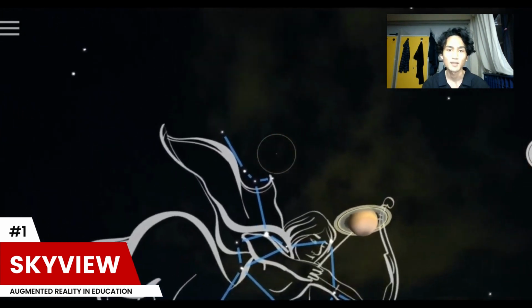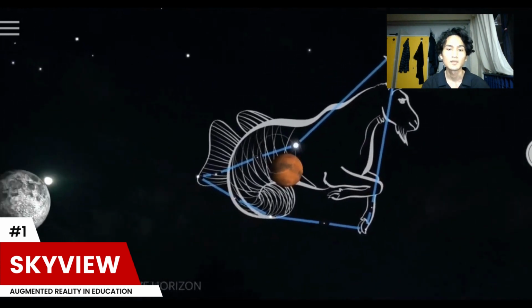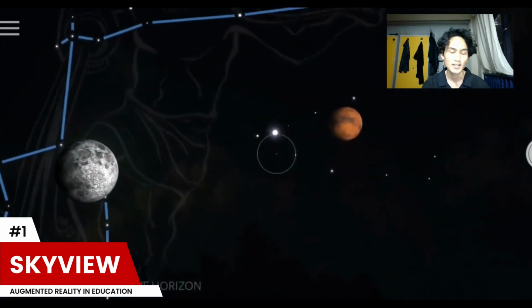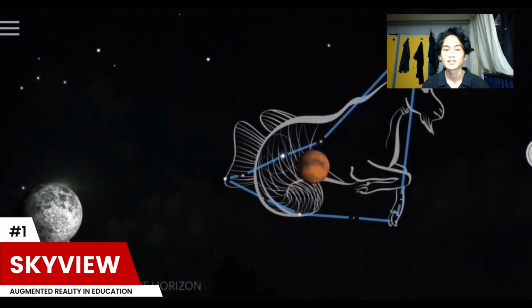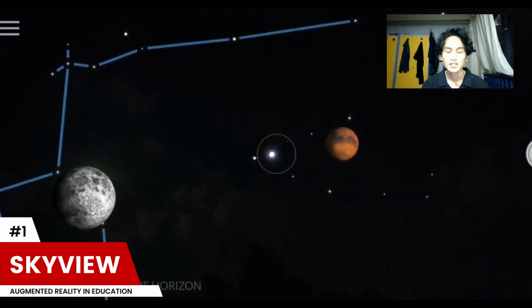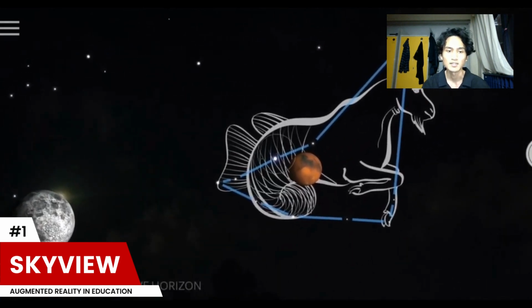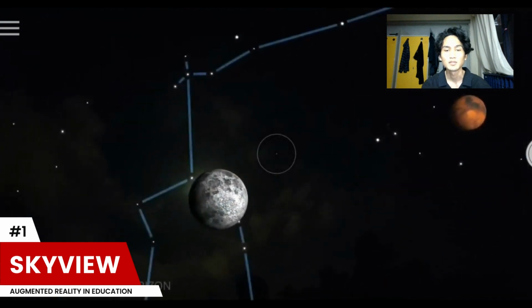We can see this app applied in a classroom scenario where teachers would teach students on objects like stars and constellations firsthand and then go outside that allows the class to actually look for them through the Skyview app, which will be downloaded on their phones. It offers a feature called SkyPath that allows you to track any object, see its exact location in the sky on any date and time. You can also jump to the future or the past, which means that students will be able to see the sky on different dates and times.